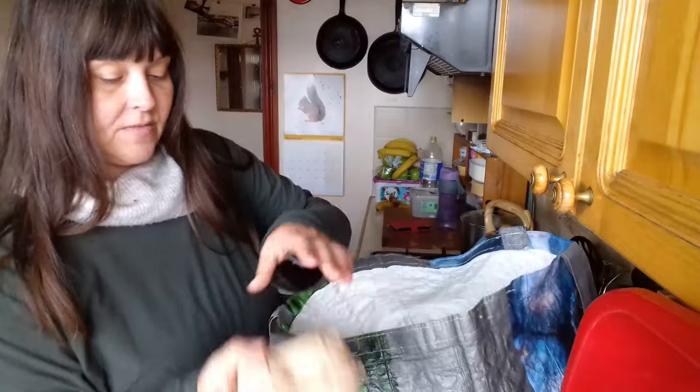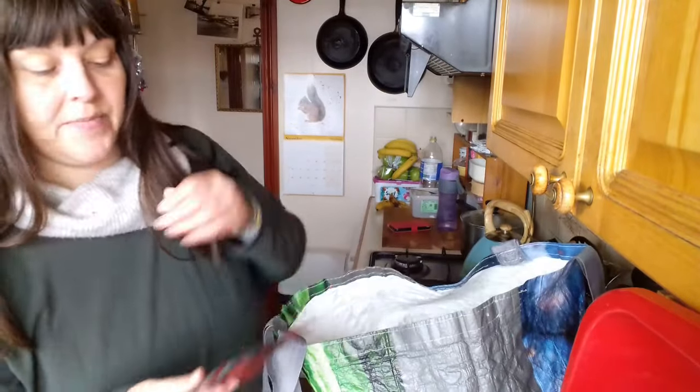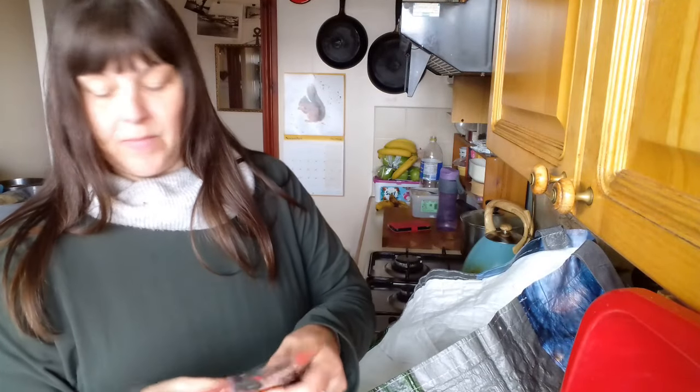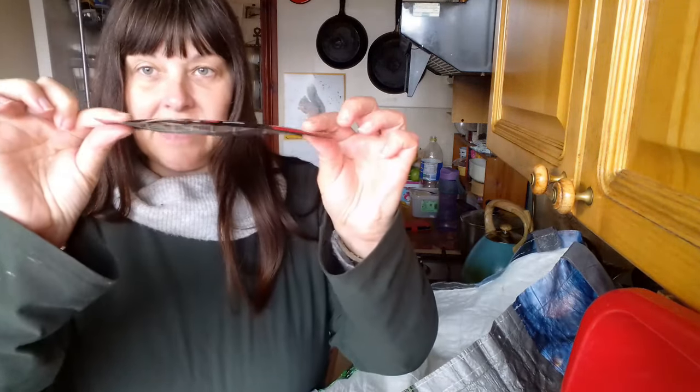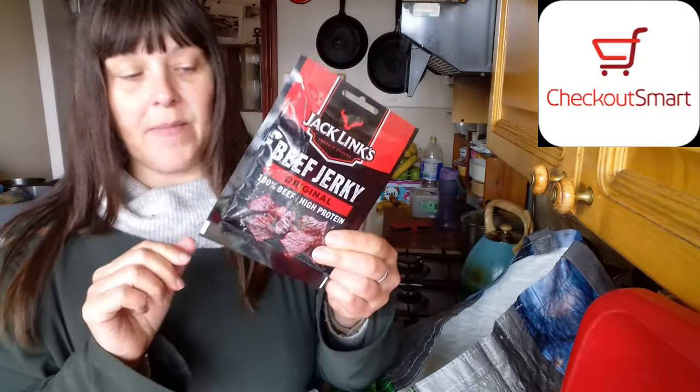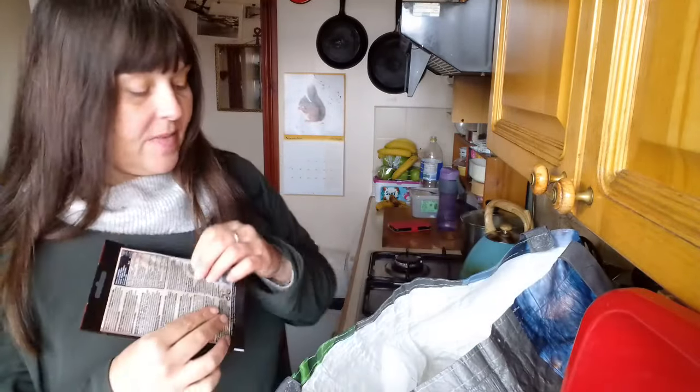And the one full price item I bought, which I would never normally buy, is Jack Link's beef jerky. It's a 25 gram packet for £1.69, and not gonna lie, there's almost nothing in there. The only reason I bought this is because it's currently free on Checkout Smart, so I will get the full value of that back. If I dice that up really small and stick it into a stir fry or a casserole or something similar, that'll do the job. So always happy with a freebie if I can use it.